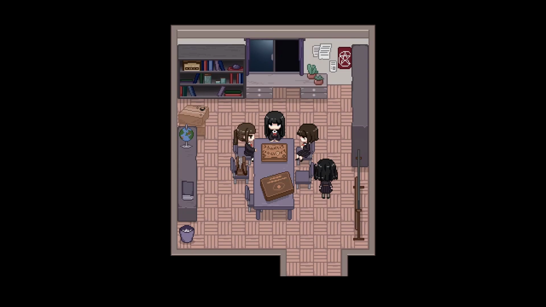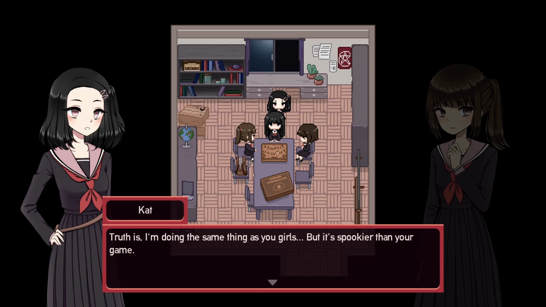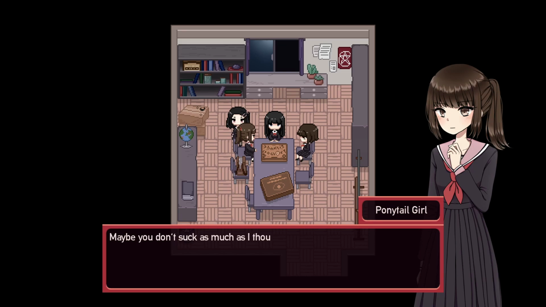So what are you doing here? Visiting the school at night is hardly normal no matter what you're looking for. I could ask you the same question. You already know what we were doing. Keyword, were. Truth is, I'm doing the same thing as you girls, but it's spookier than your game. A game? Can we join in? I thought you had plans for the night. We can probably spare an hour or two. In any case, it's a one-person ritual, so you can't join me on it. Figures. But I could use your hair, if you're willing to share. Maybe you don't suck as much as I thought. Aw, sweet.